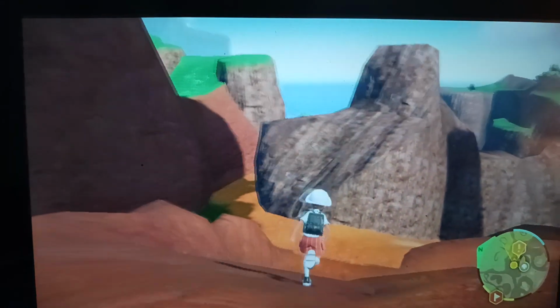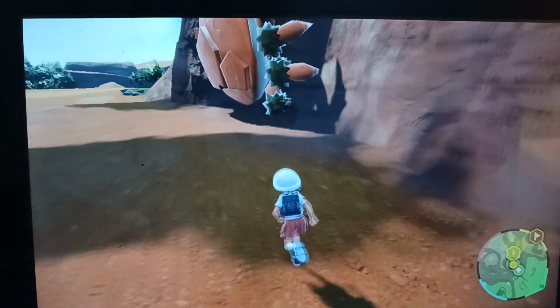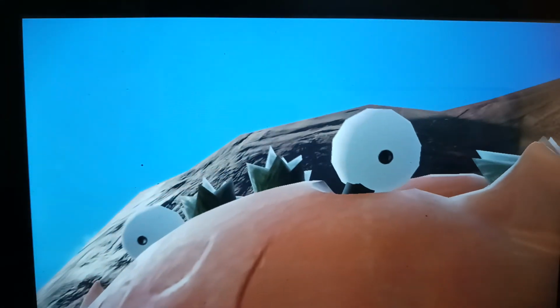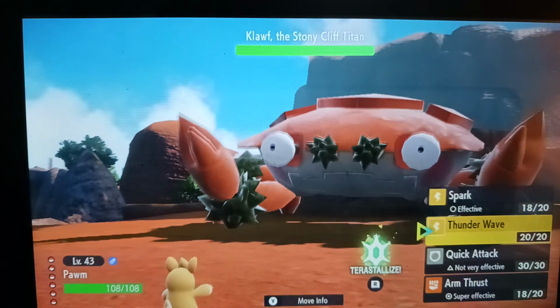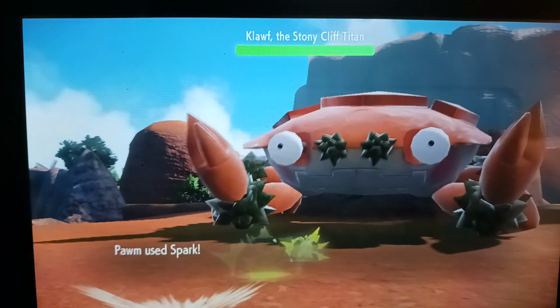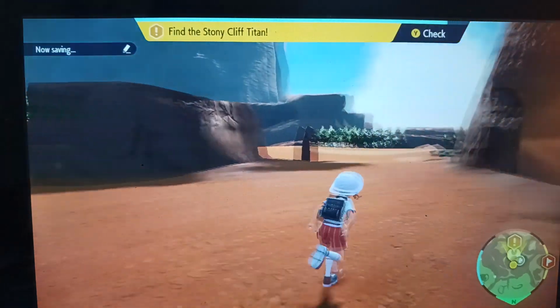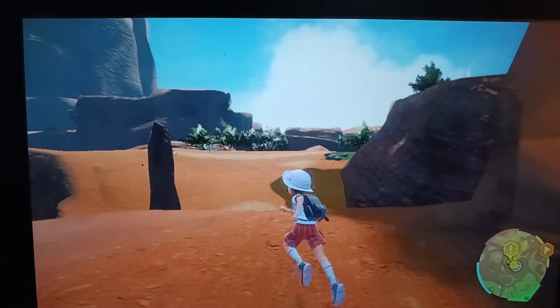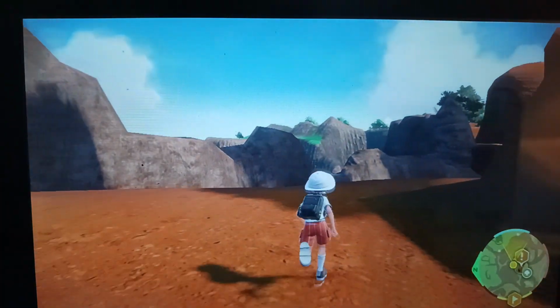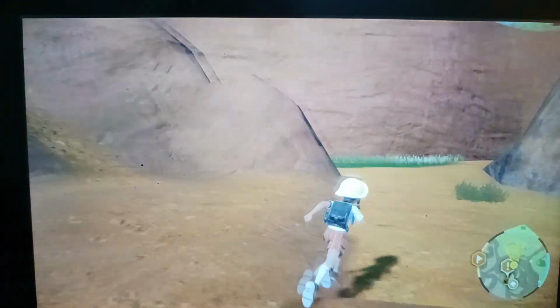Huh. That is interesting. I thought we automatically fight. Okay, there we go. Wow. All right, let's go. Let's hope that we don't get crabs in the process. So, I'm gonna use Spark. Yeah, I think he went down, so I guess we have to go down.